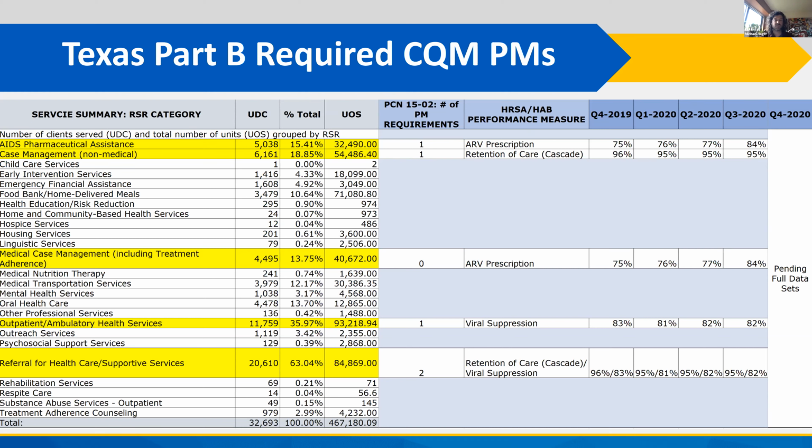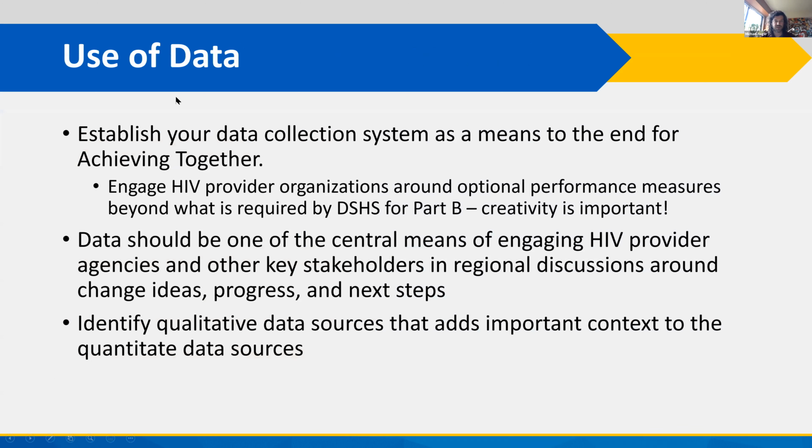When you have segmented information or other types of disparity information, stigma information, satisfaction information, that too is rolled up all the way through the AA at your level to the state. And it really helps the state to see where there are key populations that need specific types of help. There are no silver bullets, especially in a place like Texas. You're huge. You need to have that level of granularity. You need to be able to see where specifically to act and what actions need to be taken. And so it's wonderful that the state has already provided this framework for us to be able to do that as a part of other broader expectations.